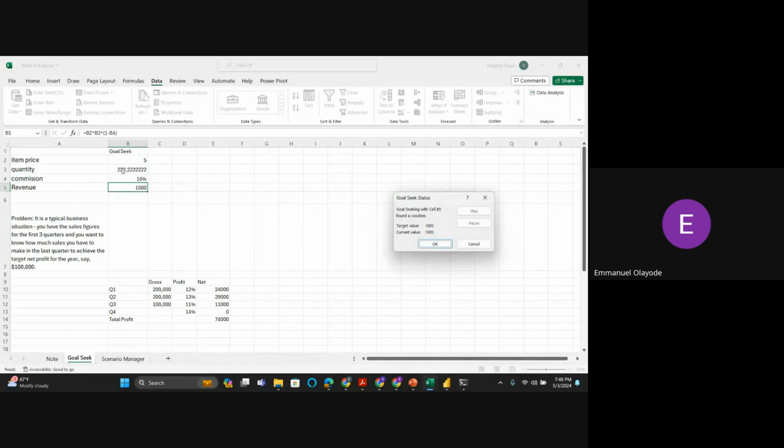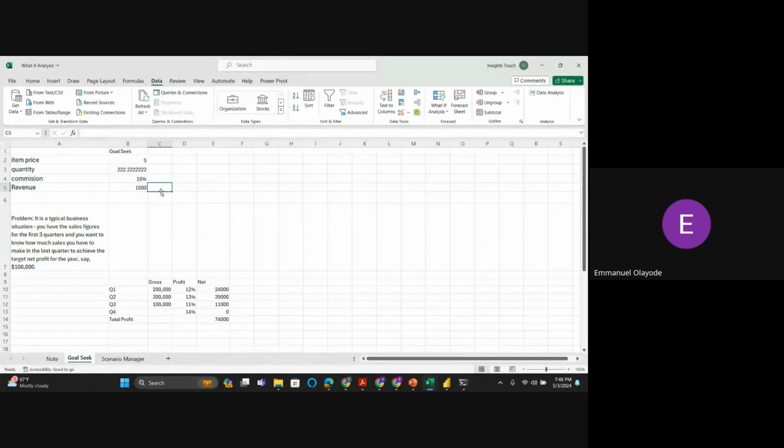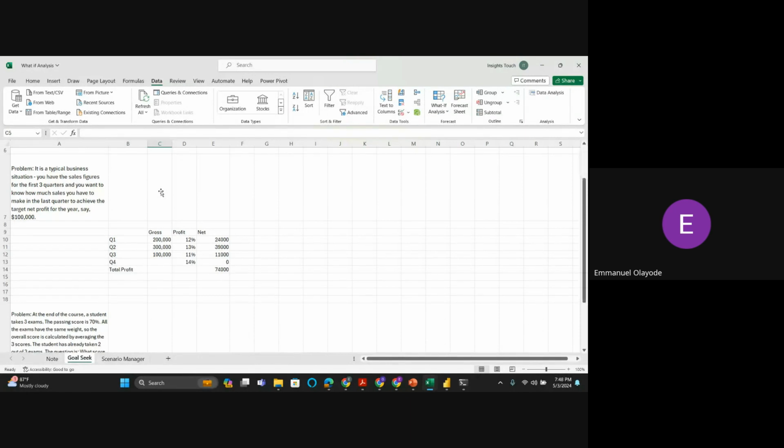You can see you have to produce 222 quantity to get the $1,000 revenue. And that's that. When you are okay with the result, you can just click OK, and it is made permanent. Another option I talked about is this.